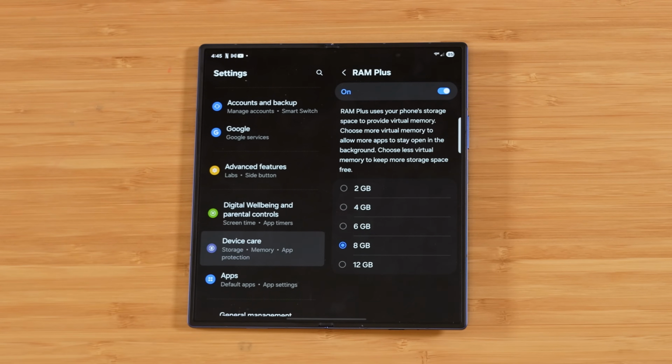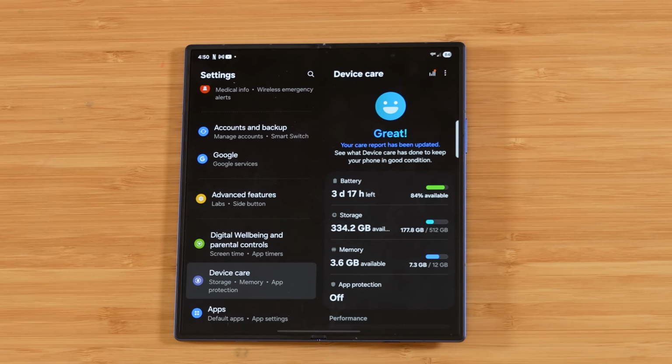And the reason for that is because with RAM Plus enabled, your device is constantly switching between the internal memory and the V-cache that it is enabled on your UFS storage. It not only does this for your foreground applications, but it also does it for your background applications and services as well. So your device will constantly swap between your storage and your memory. When you disable RAM Plus, it's only going to use your memory, and it's no longer going to rely on your UFS storage. This will reduce your thermals a little bit, and this will also extend your battery life as well, because now there's not this swapping going back and forth between your onboard storage and your memory. So go ahead and give it a try and see if this improves your battery life by turning off RAM Plus. For this next tip, we're still in device care.